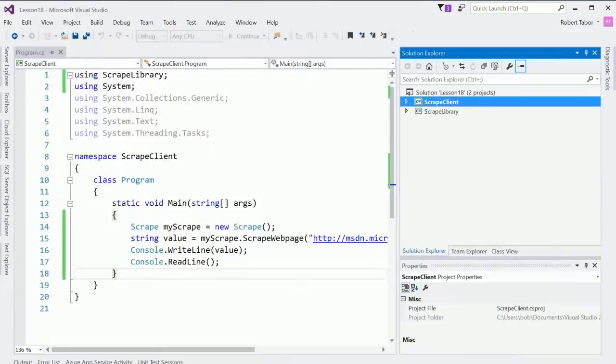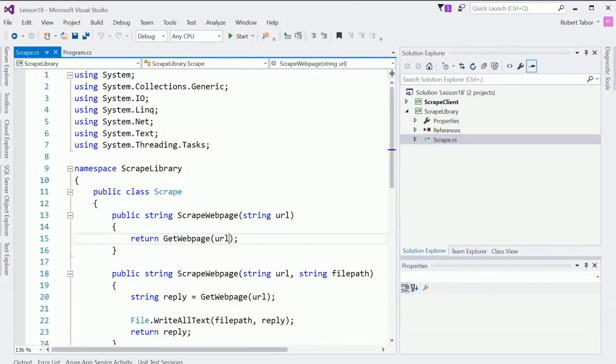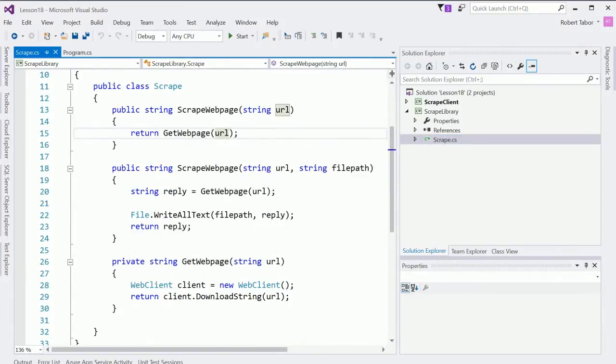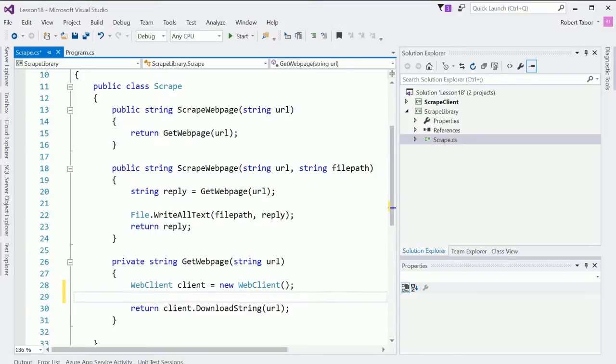it'll work. Furthermore, if we were to make any changes to how the library actually works, let's say, what could we do here that's interesting? Let's do this. We'll make a change in one spot.